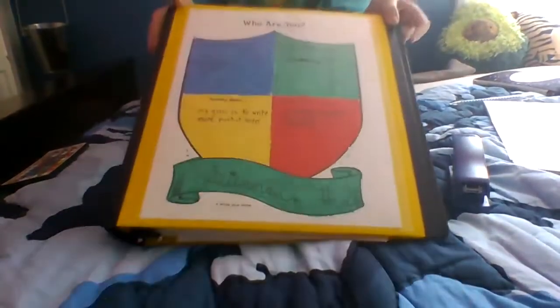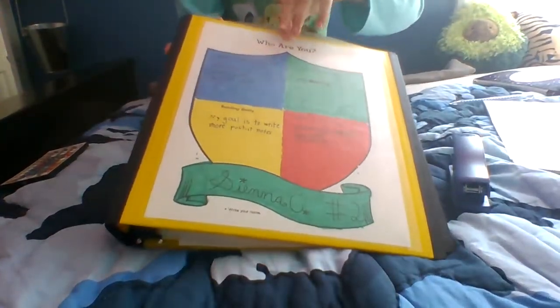So what I'm going to be using today is a pencil, possibly a stapler, all of my drawings and kind of checklists and stuff, and obviously an old binder. To get started, I'm going to clean out this binder. First things first, I think that I'm going to remove the cover page. Just kind of take that out.